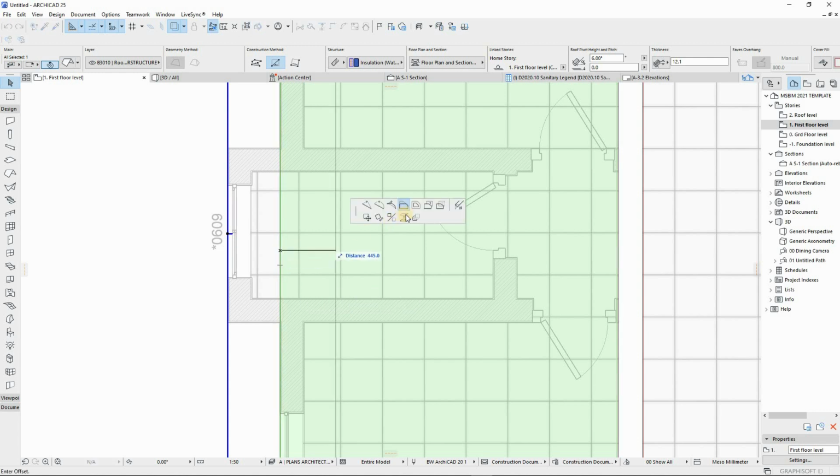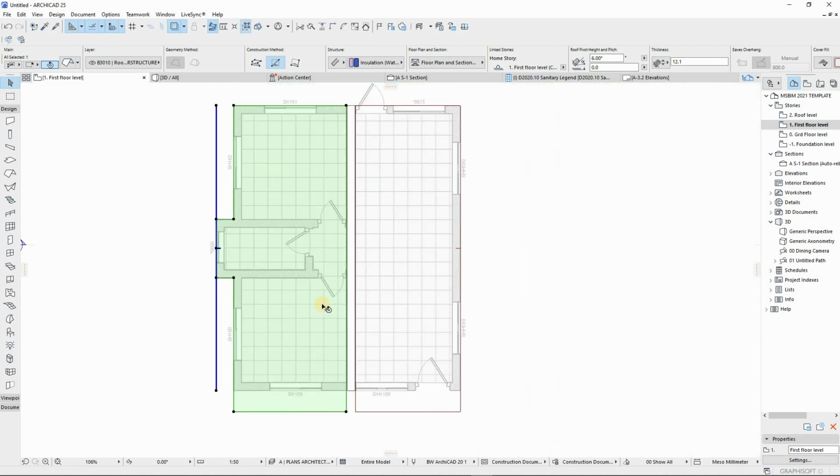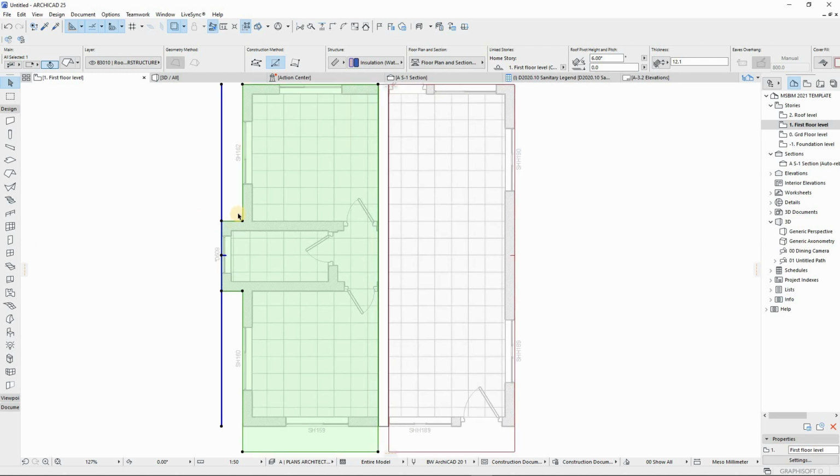So click here, the pet palette, pick add to polygon, then I'll just add that. Or another way, let's say undo, and then let's just stretch our roof to overhang like that, maybe by 600 or at 200 on this side.